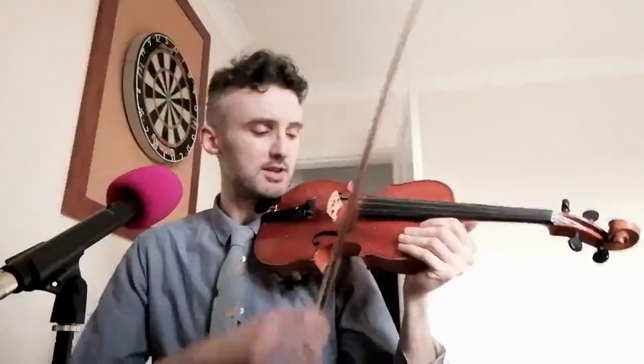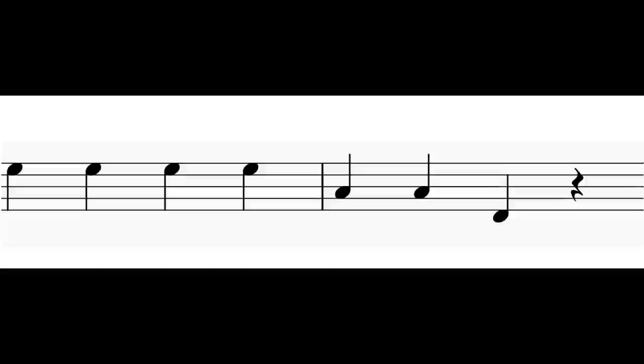So E, E, E, E, A, A, D. And the trick here is to do it all in one go without stopping, without any gaps when you change strings. So it should sound like this. E, E, E, E, A, A, D. So notice there how I didn't pause every time that I changed string. I just went straight through and played the whole thing. So could you pause the video again and have a practice of all of the notes E, E, E, E, A, A, D.